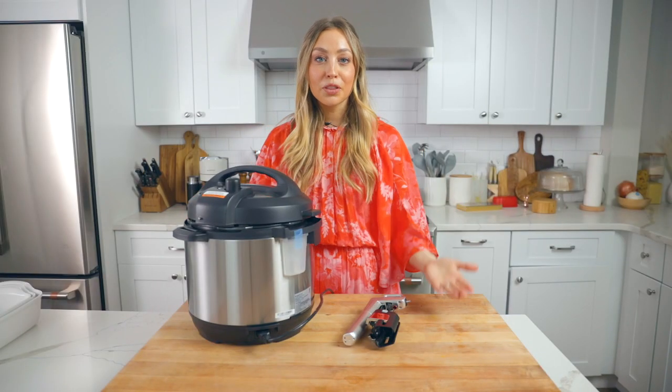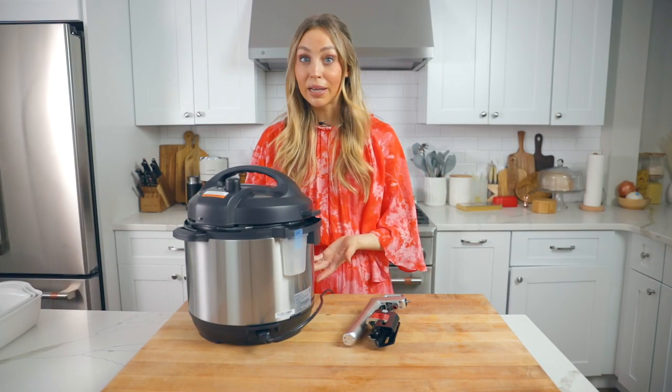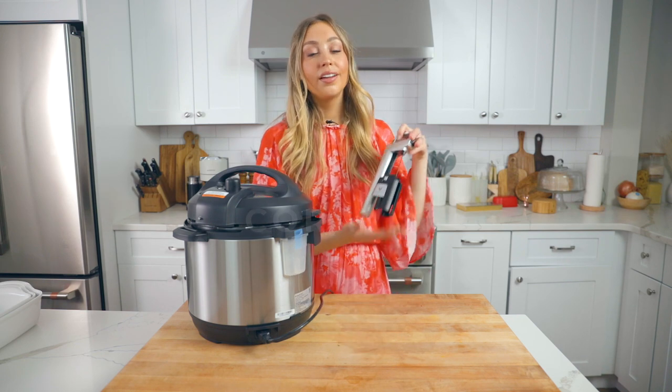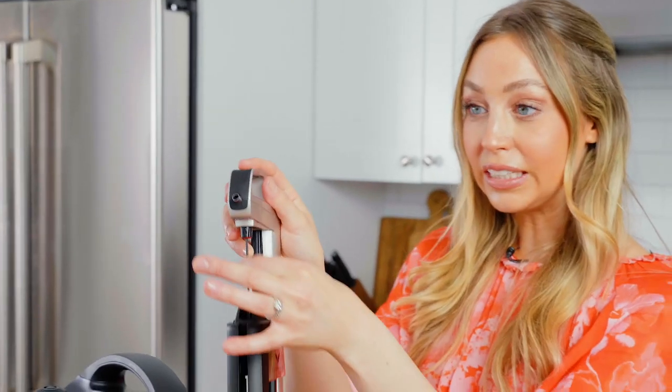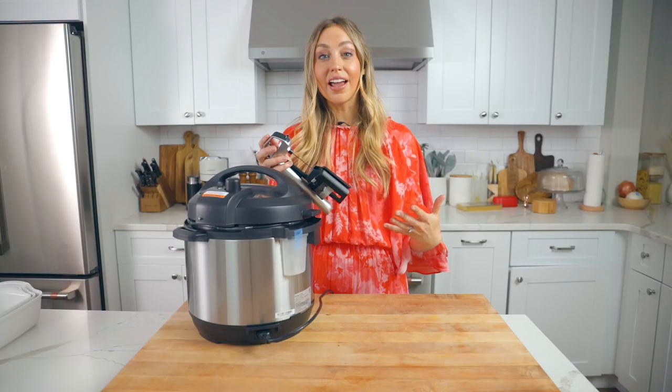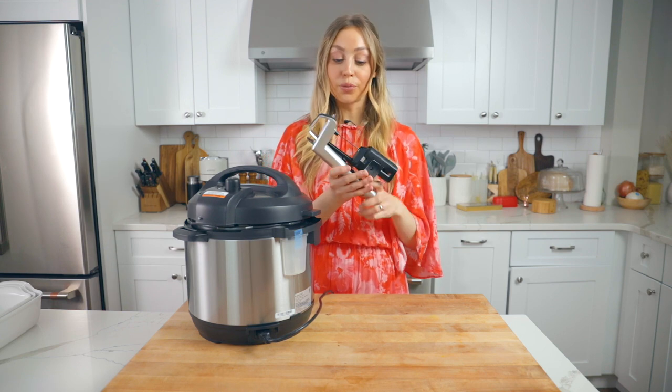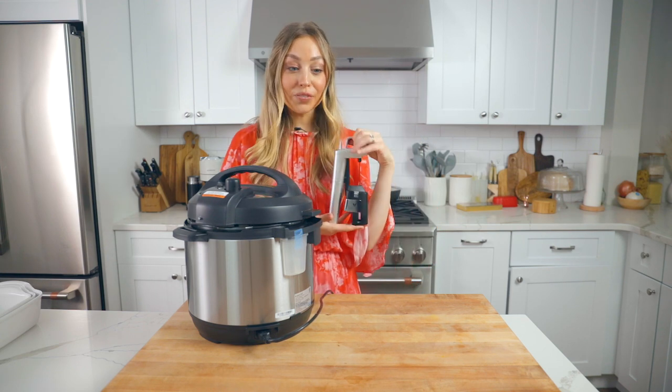Here are a few niche items — not for everyone but you might like them. If you are a wine drinker, the Coravin is awesome. You open your wine using a little needle that pokes a tiny hole, the wine comes out, and it does not oxidize and go bad as quickly as it would if opened with a corkscrew. I love it — I have two Coravins and I've worked with them before, but I would buy it regardless.